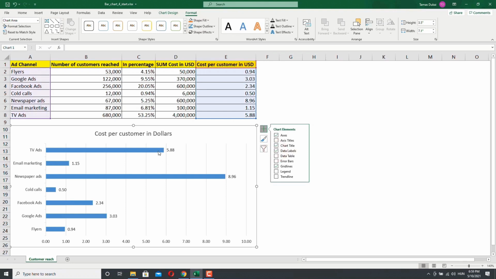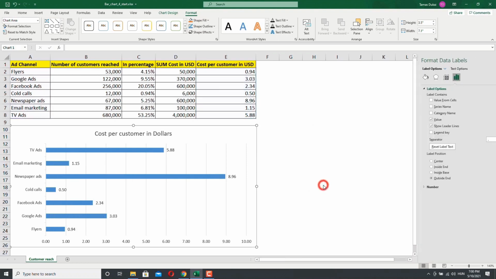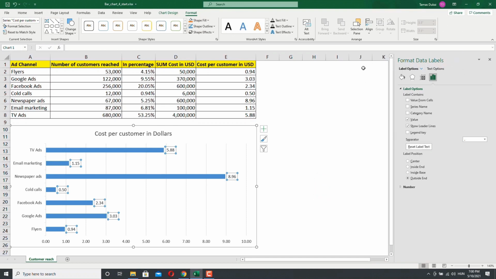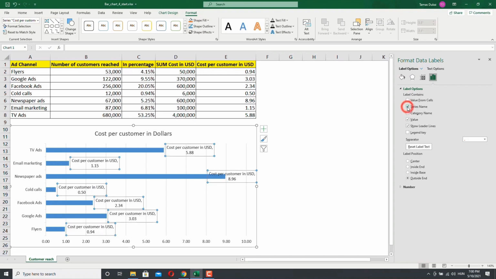And I like it where they are by default, but of course if we click on this black arrow, there are some options, but I think that the default outside end option is the best for us. And don't forget that we can also go for more options, so the format data labels pane would appear, and we could even add the series name to it.